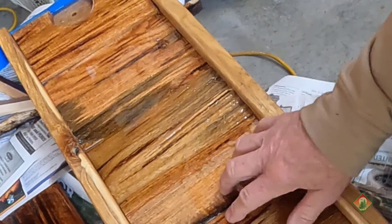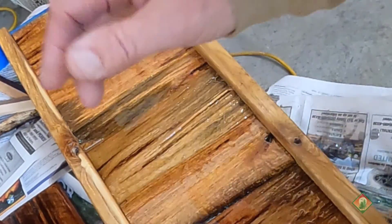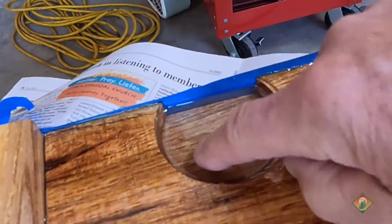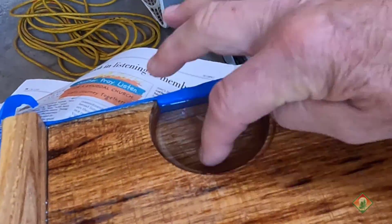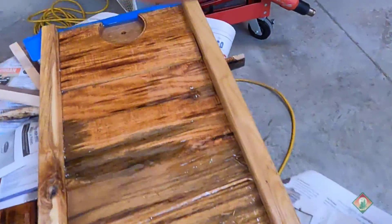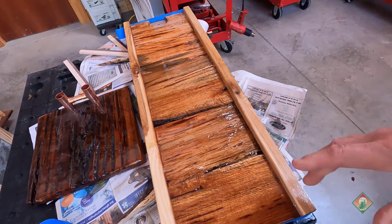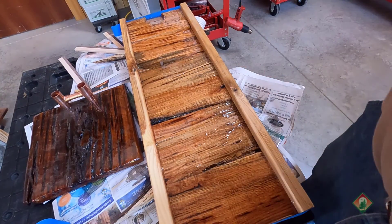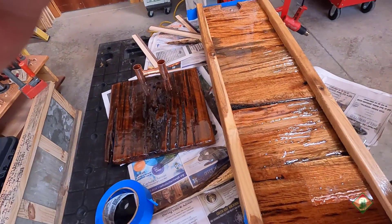I think they're pretty well sealed up, other than one tiny little one right here. Now what I want to do is get my second coat on here. I do have one spot over here which is actually a pretty thick pour, because I want to do some demo in there of a joinery method. So I want to do one more thin pour — just make sure it's covered, all the leaks are gone — and then that'll sit, and I'll do one final pour at some point later. I've got to get all the stuff ready and take care of things.